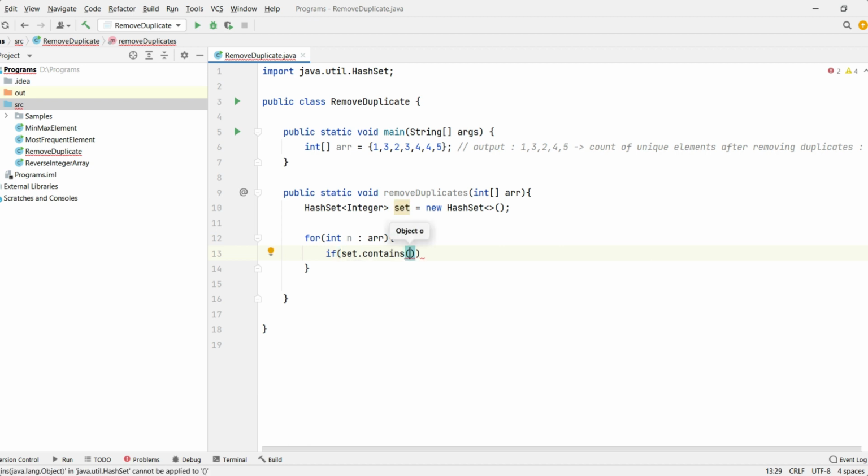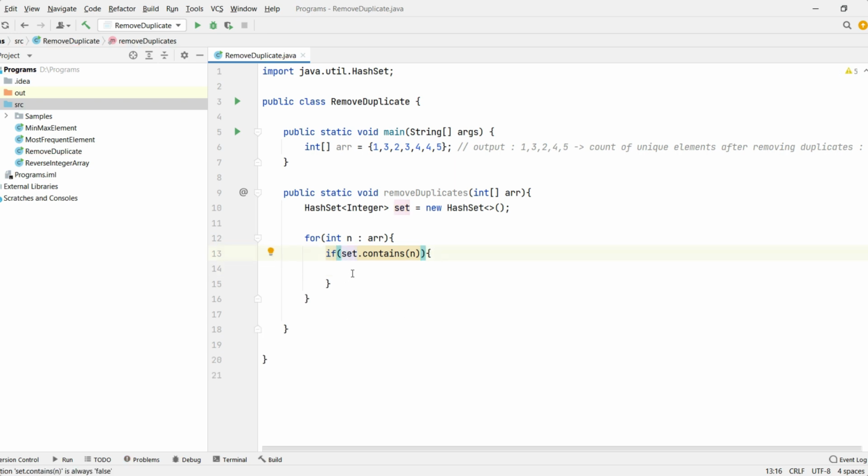I will use set.contains here, and I will check whether my set contains this element or not. Basically, this element is the element which is read from the array during a specific iteration. For the first iteration, this value will be 1. In the next iteration, it will be 3, and so on up to the value 5. So for each iteration it will check whether this value is present in our set or not, right?